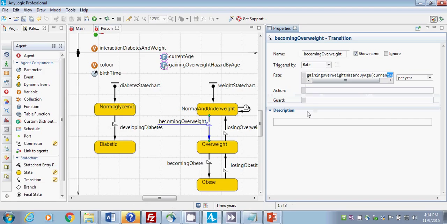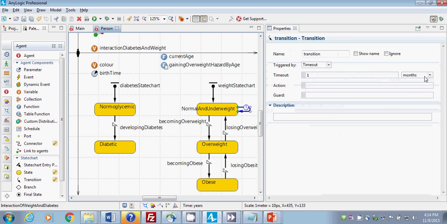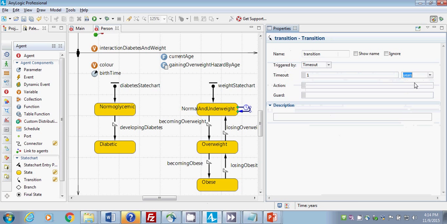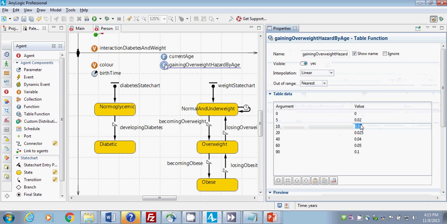Well, we told it to compute every month. It interpolates for the values for different years. If you only feel you need it on a year-by-year basis, you could save significant computing time by changing this to update yearly, in which case we'd only need to update it once a year. And in fact, this will interpolate, so if you're 5 years and 1 month old, it will not be exactly 0.02, it will be 0.0201 or something like that. It will actually be interpolating between these values. If you're 7.5 years old, it will be 0.025 because it's doing linear interpolation between these.